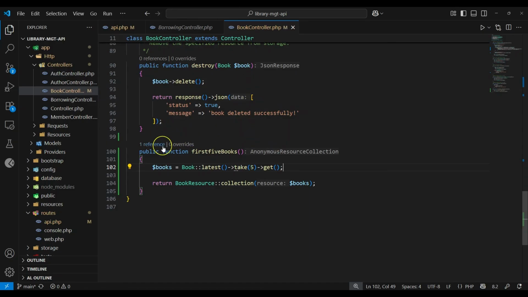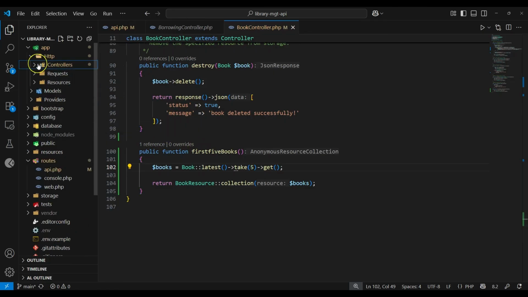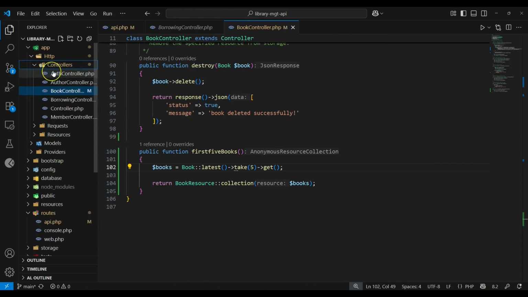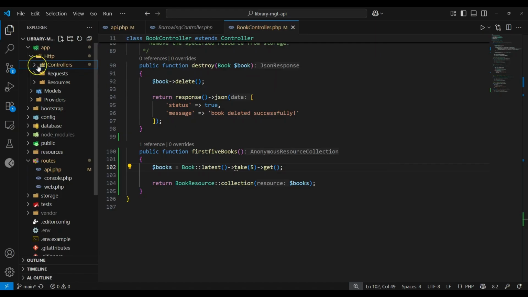So what you can do, you can just create another controller. For example, these controllers were created inside the controllers directory. So you can just create a new controller.